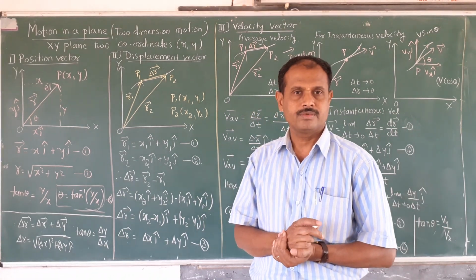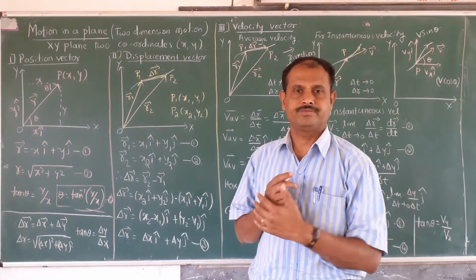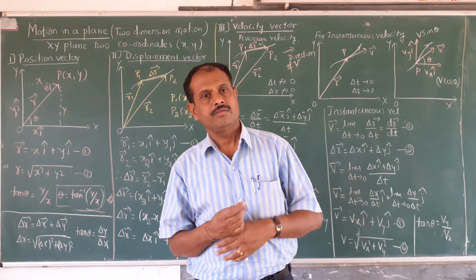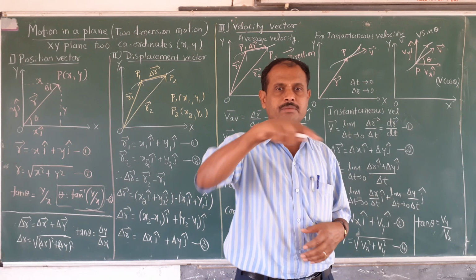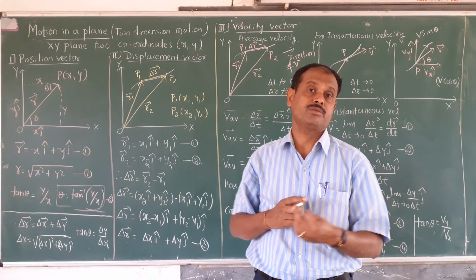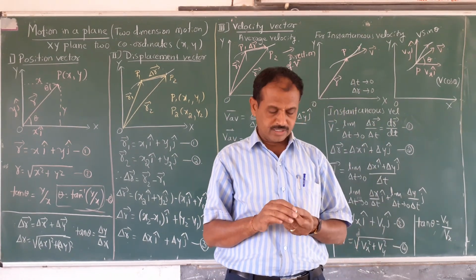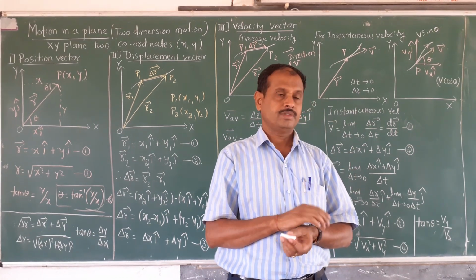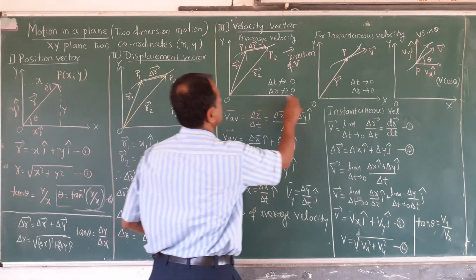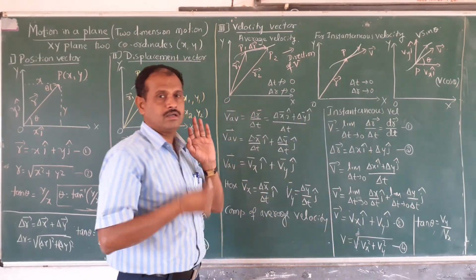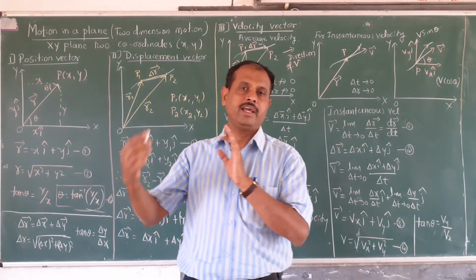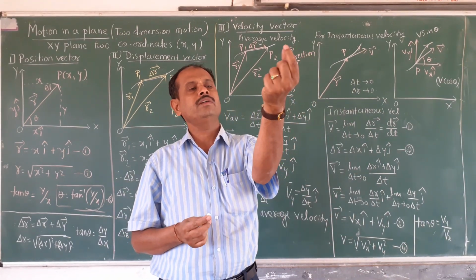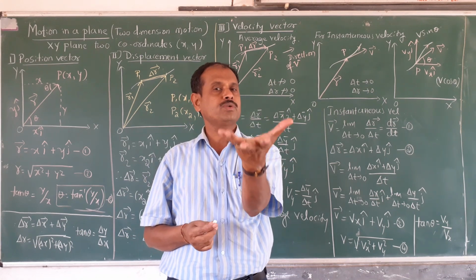3-dimensional motion: a flying bird, a flying butterfly, a flying mosquito, in a zigzag pattern like this. 2-dimensional means it is moving in a particular plane surface. The particle is moving like this in a particular plane, like a board plane. Then it is said to be 2-dimensional motion. Now you take different positions and express the position vectors.